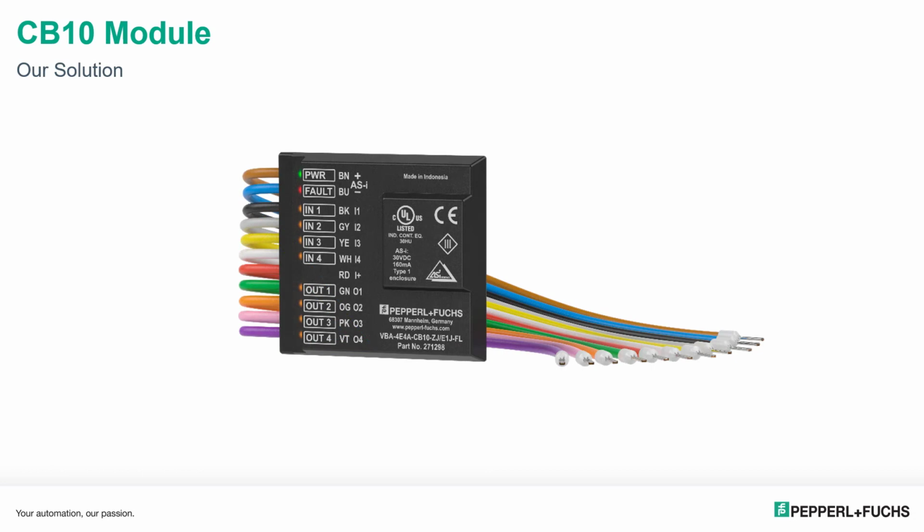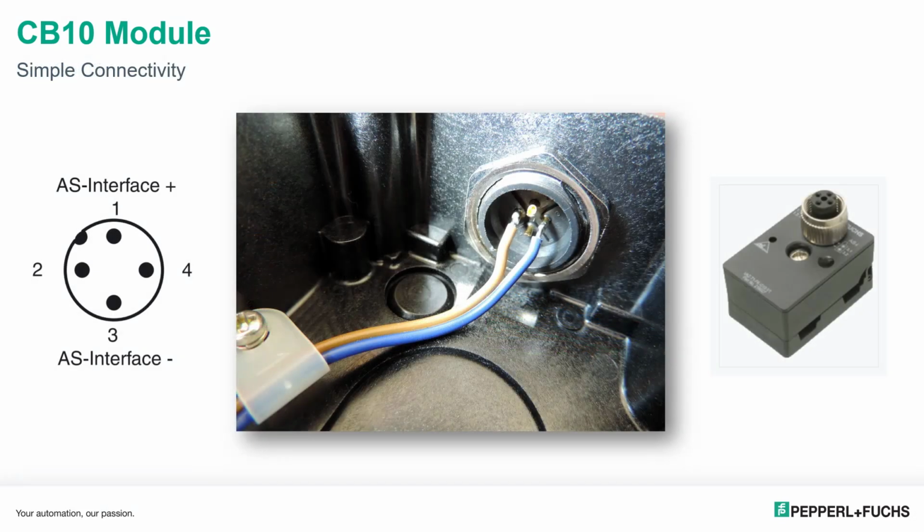And that brings us back to the CB10 module, another product that greatly expands the functionality of the ASInterface networking system. You can connect the push button box very simply now. You only need 2 wires to connect into the ASInterface network. Here, you see the brown and blue wire. The crimps have been removed and the wires have been connected to 2 pins on the M12 connector. The other side of the M12 cable can be routed down to a simple G10 ASInterface splitter box, which, of course, connects right to that yellow flat cable.